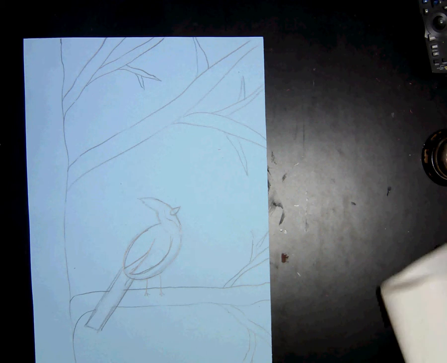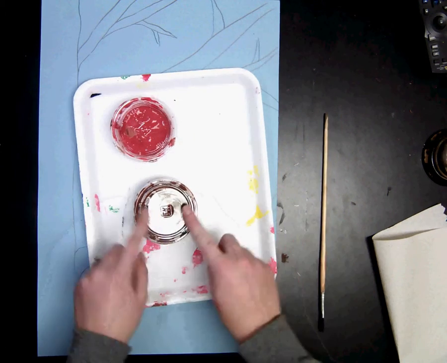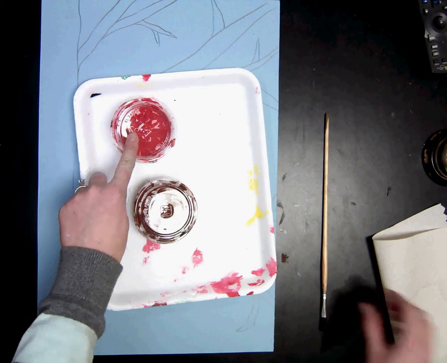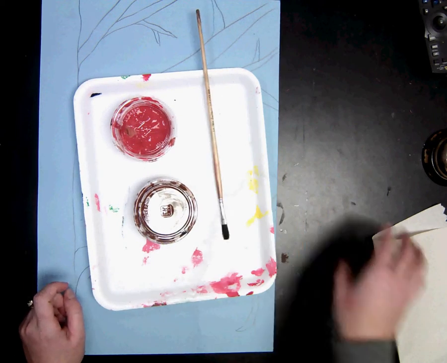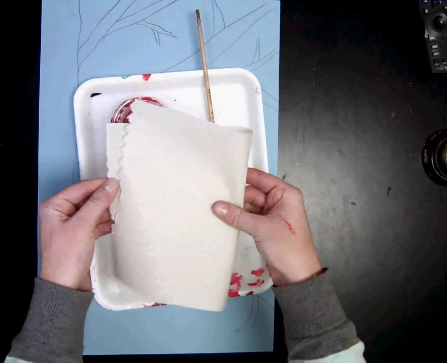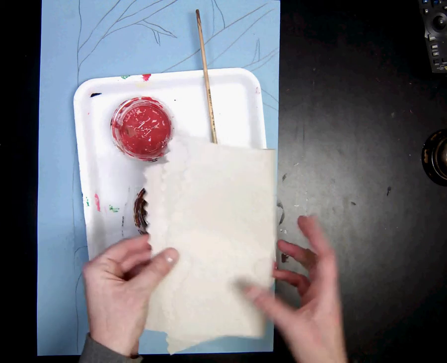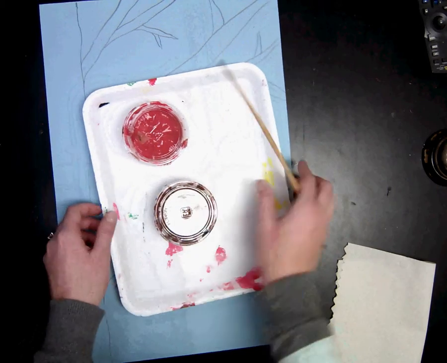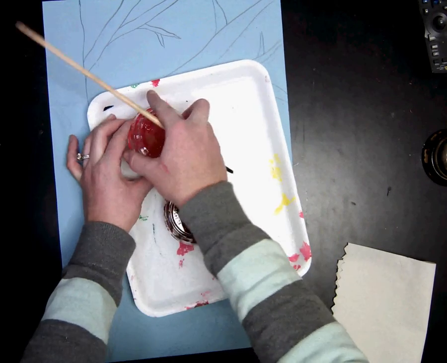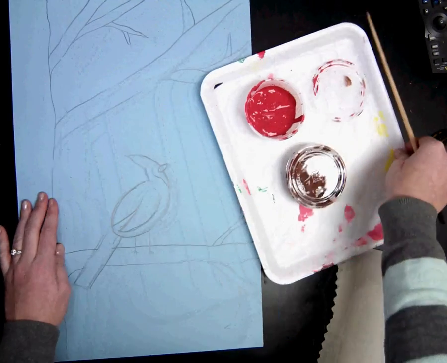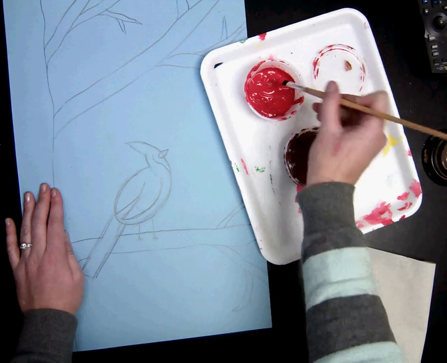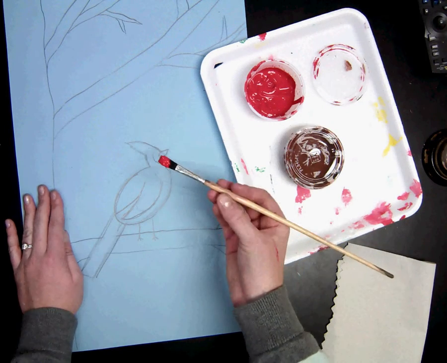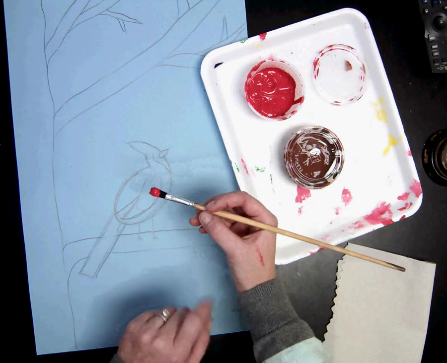Now we are ready to paint, and at your table you're going to get a tray with brown and red paint. You will get a little paintbrush, and you will get a paper towel and a placemat, which I do not have, but you will have at your table. Now when I say go, you are going to open the red paint. You are going to get a little red paint, not a lot, just a little bit. And I remind you, you hold it like a pencil near the silver part.